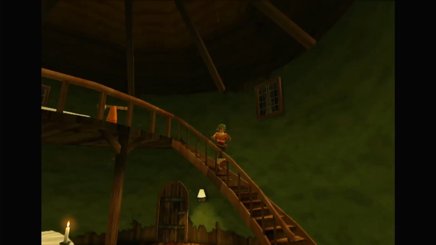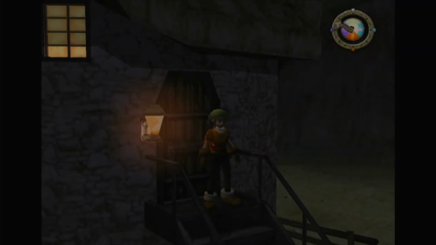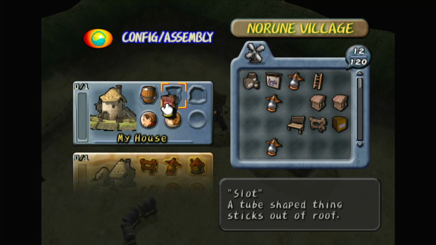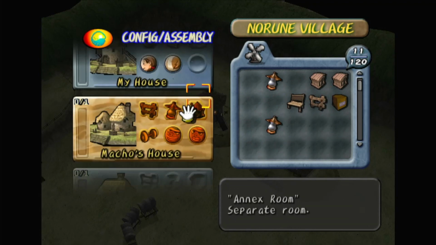Nothing up here. Yeah, that's unfortunate. Let's go back out. And I think we have the chimney. I don't know if we have the other room, though. Do we have that stuff? Ah, we have the chimney. And this is the cabin. Yeah, I don't think this is it. No, okay. So, I can't actually use it.